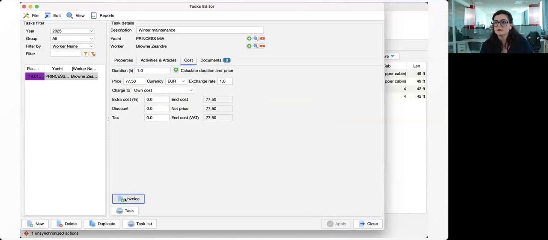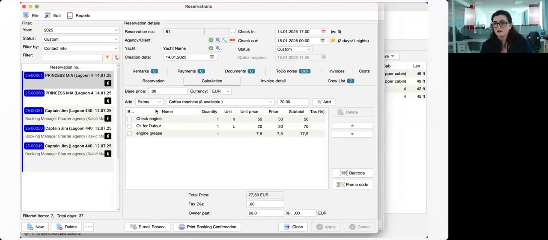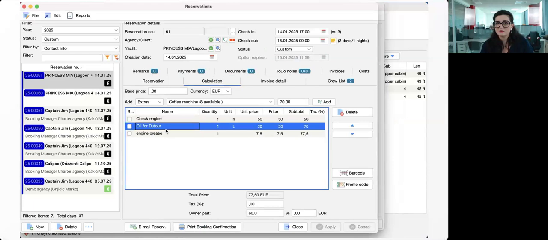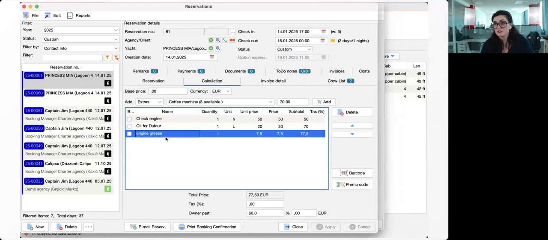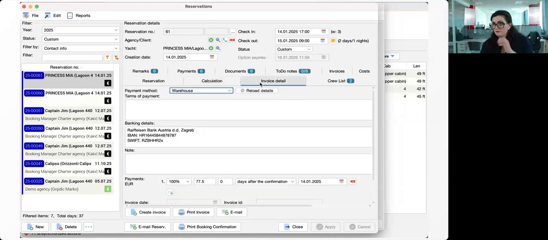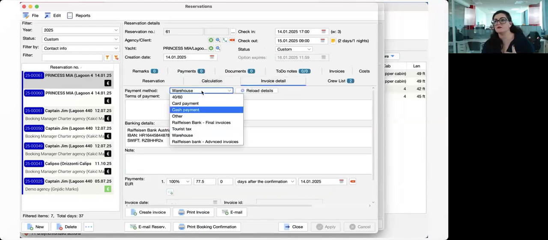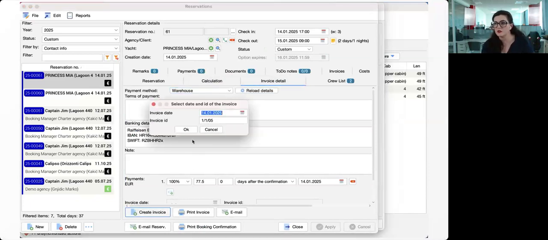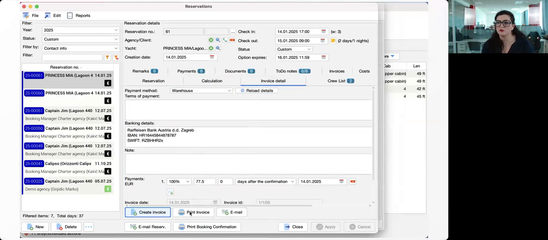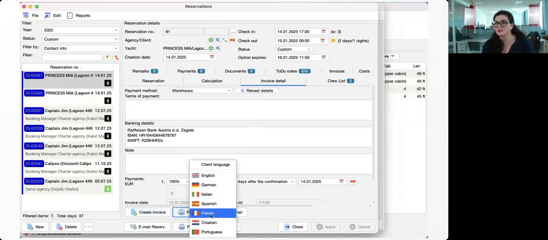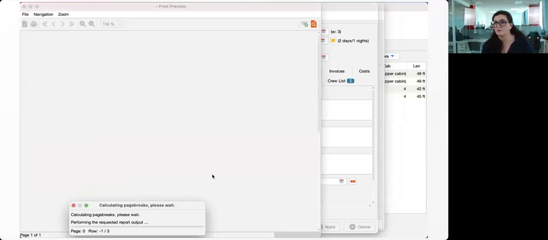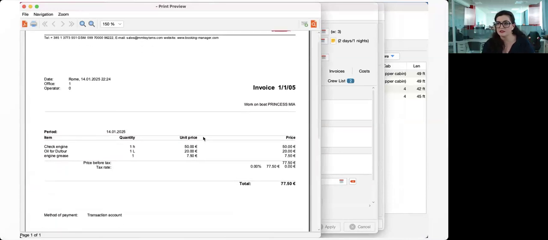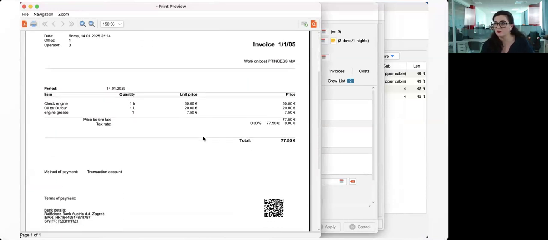And when I set the task to be completed, I can click invoice, and I can have a detailed invoice of all the works I've done. You can choose for every task if this is at the charge of the owner, or if it's a regular part of the regular invoice amount. And here you can see, same as we did for all the previous, I click create invoice, it takes today's date, the following invoice number, and you see I have the detail of the invoice.